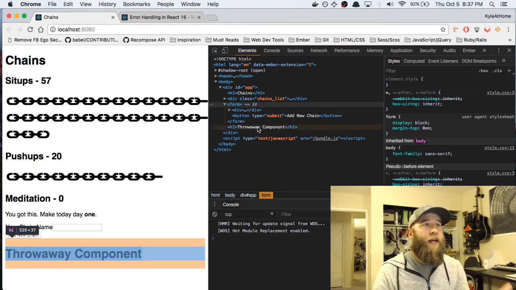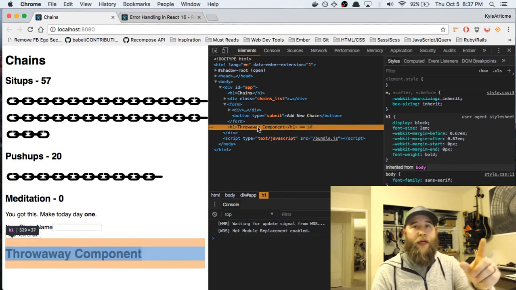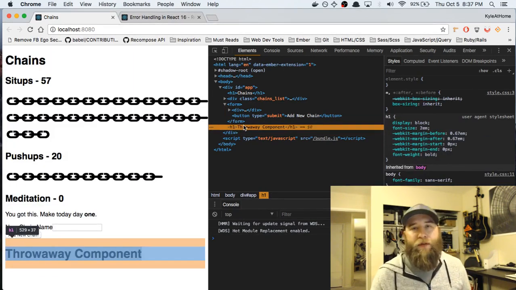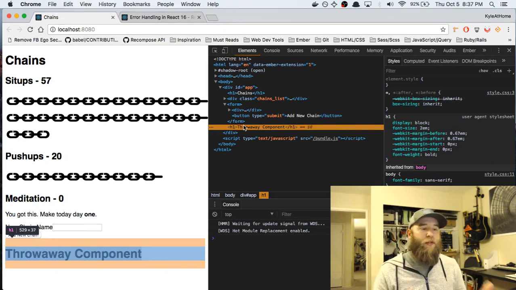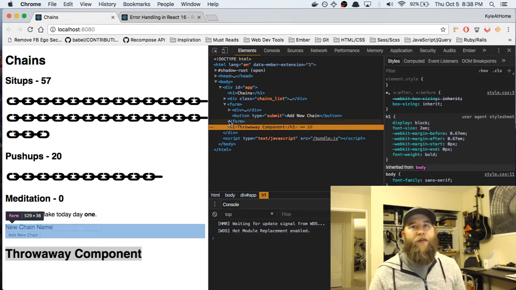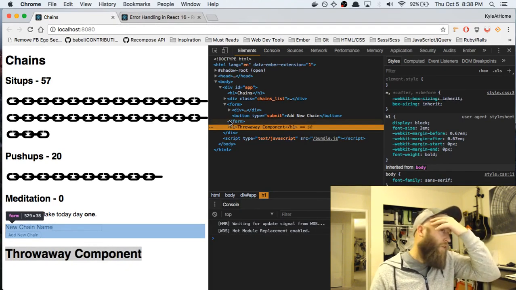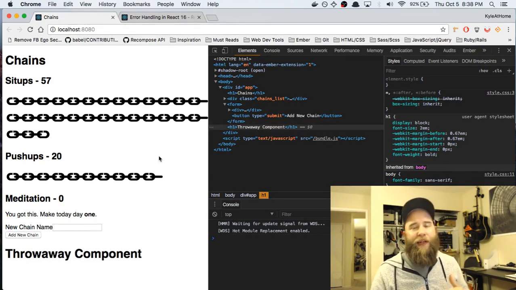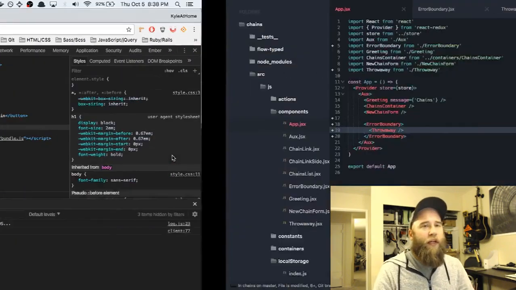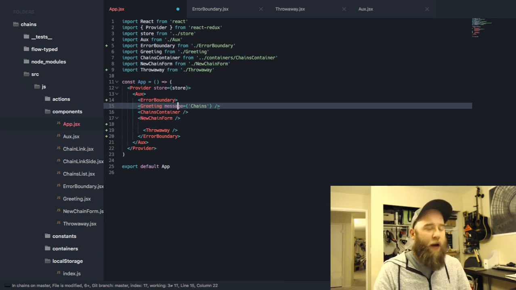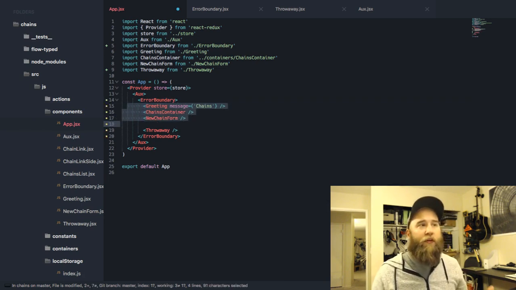And if we look again at our markup, just like the Aux component, we don't have a wrapping div that we had to return. We were able to just return the children. And so we don't change our markup, but we change the functionality of our application. And you can actually wrap as many things in one error boundary as you want. If you wanted to catch your entire application, like if any error occurs, it's probably not what I would recommend, but you could do this.